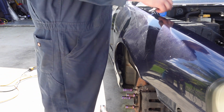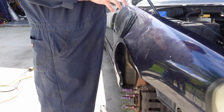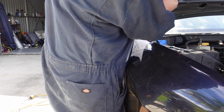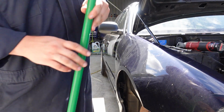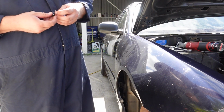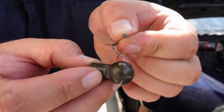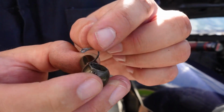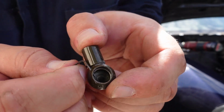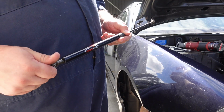As handy as these bonnet struts are, they have been very annoying to get on and off. I am highly considering not putting these back on. Trusty broom handle, never lets you down. That is the worst design. It has this little pin that pushes and holds the ball in, so that's how you have to pull it in and out. It's stupid. I am just going to leave them off and use the broom handle.